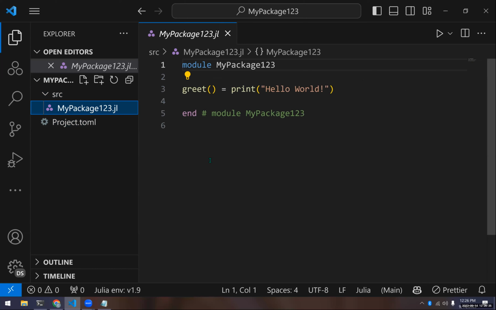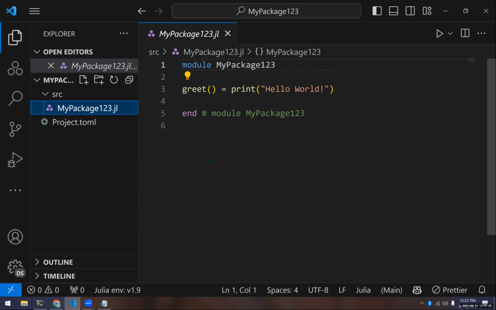And we have the greet function included. So if we were to run this, we're going to have this function available. So that's what generate did for us, and it's up to us to add more features to this basic structure.